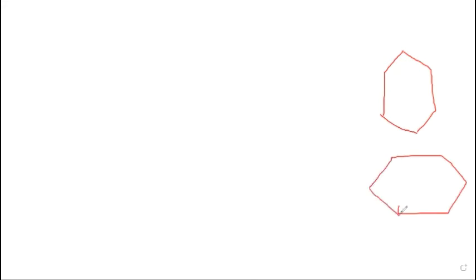Now here it says two edges parallel to the VP, which means the figure is not this one. This is perpendicular to the HP, and when it is parallel to the VP, these two edges will be parallel to the VP. Means in the top view, we will see the hexagon this way. Okay, clear?